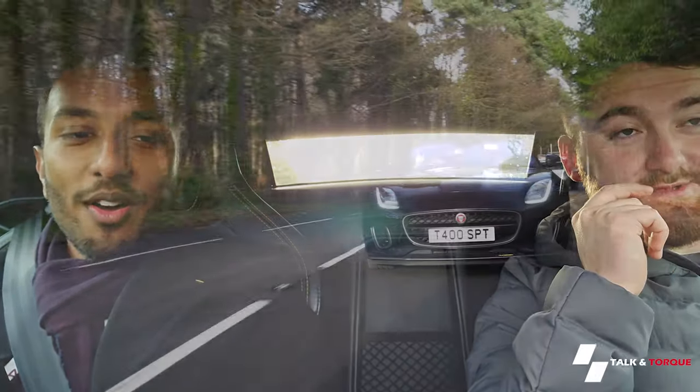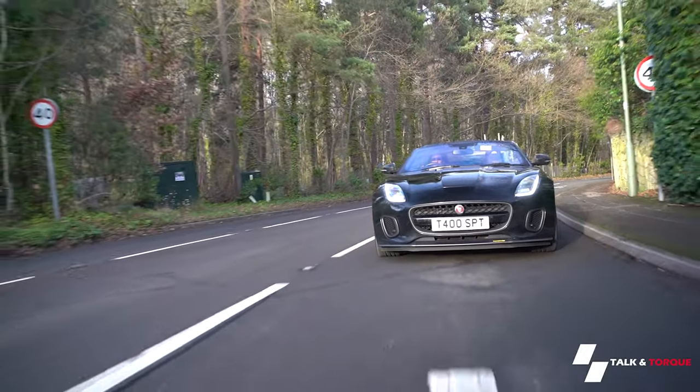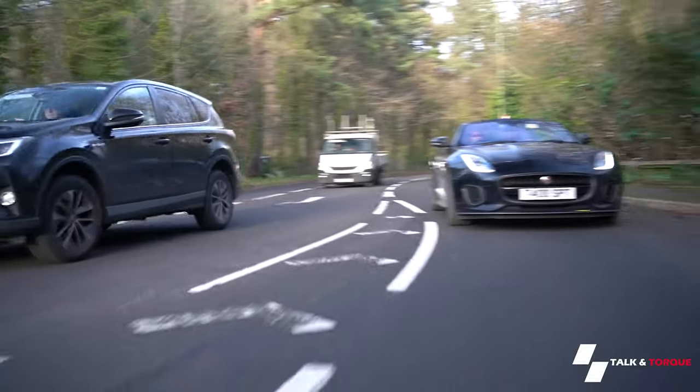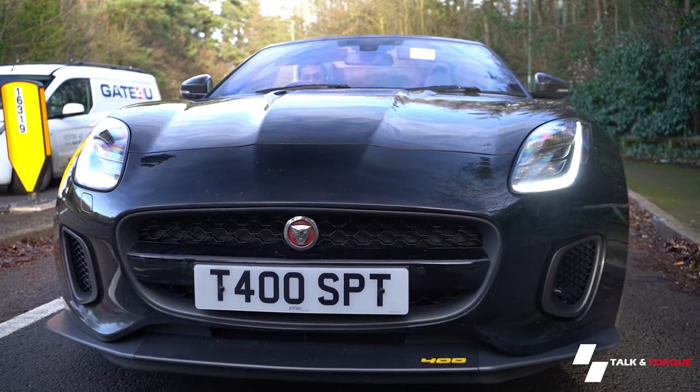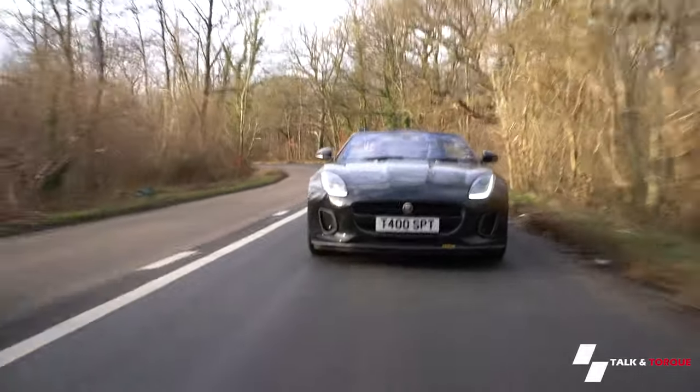Then again, you don't buy this car for the sound system, and you don't buy it for the amount of buttons you press either — you buy it for that engine. German cars don't supercharge; they're all turbos. Personally, I prefer a supercharger to a turbocharger because it has that noise to it. We could put them both on track and see how we get on — the M140 watch is on — but that's not the point.